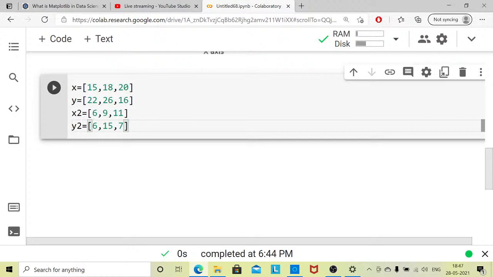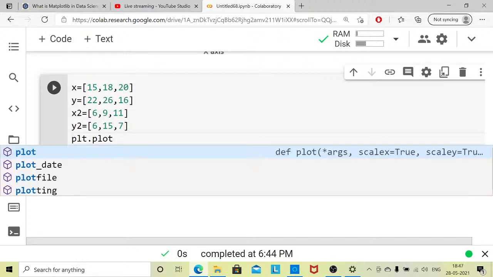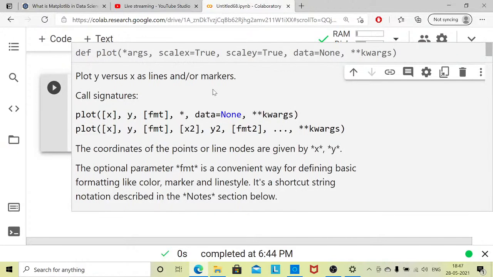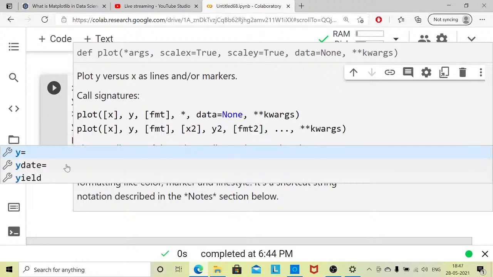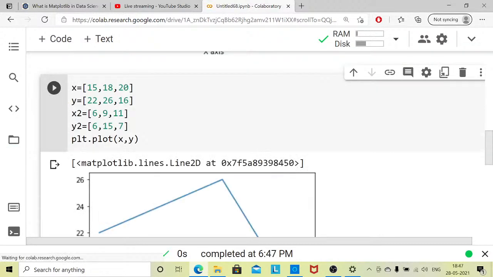Okay, and now I'll plot a single line like plt.plot. You can see what I can write here: x, y. Okay, and some more parameters I can provide here, like I can give the color. So here, the third parameter I'm providing, I just want the red color. Inside the single quotes I'm providing R. I can give the label also.